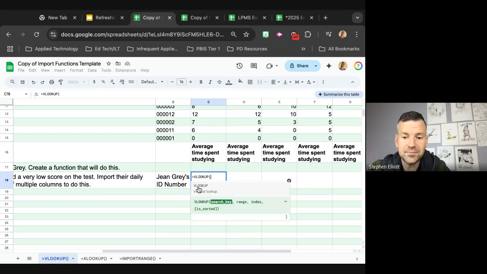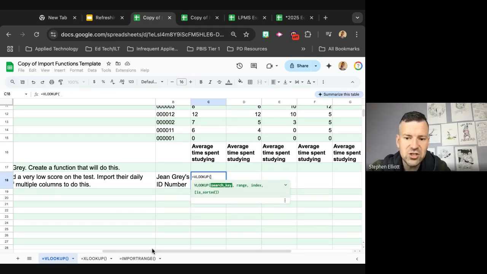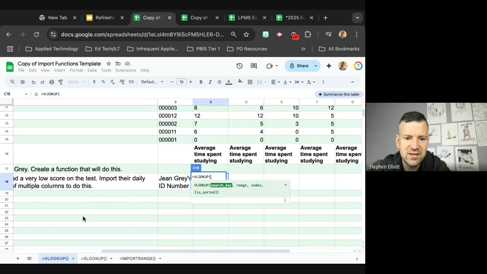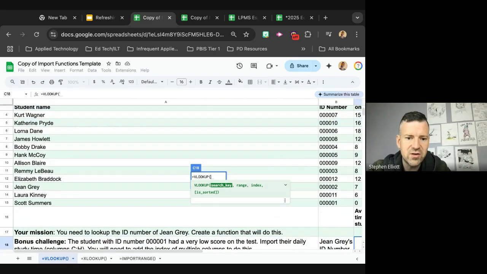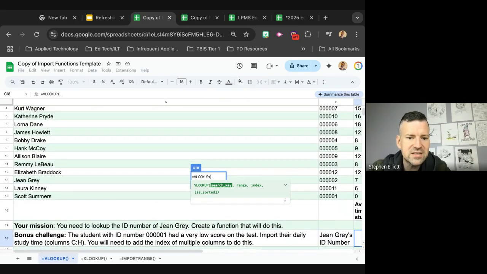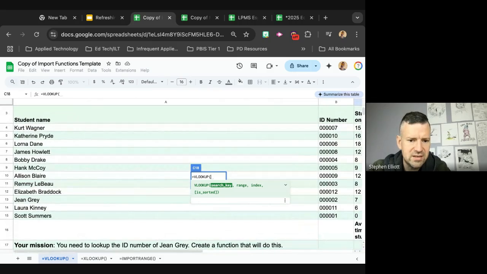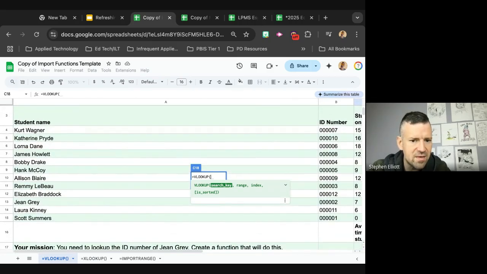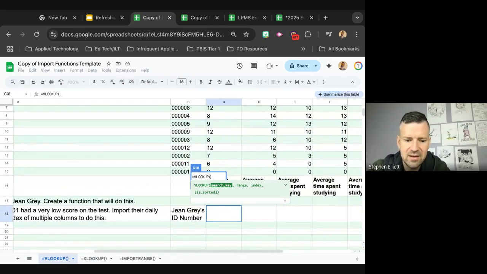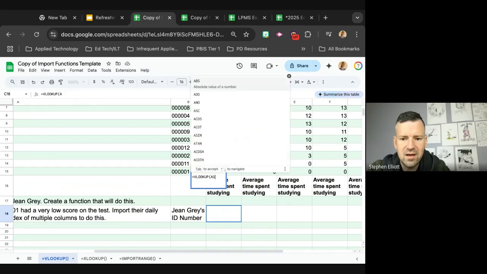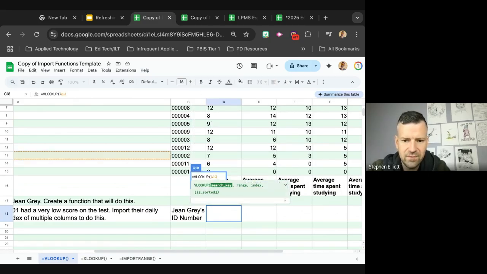All right. Search key. So the search key is going to be Jean Gray. But since Jean Gray is in A13, we can actually make it A13. So we're looking for the term that's in A13.